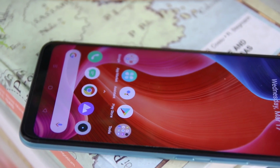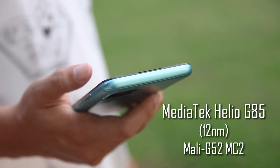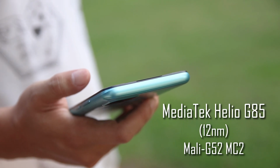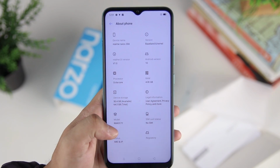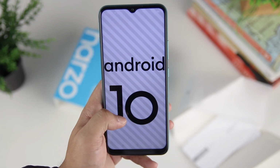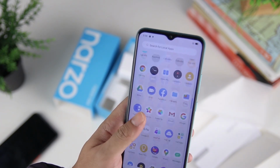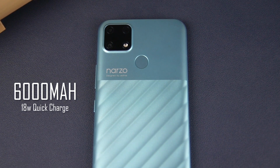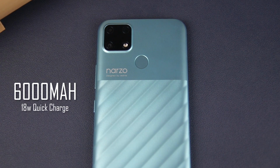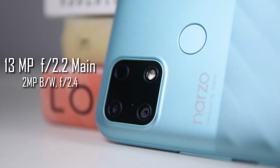Under the hood, it is powered by an entry-level gaming chipset, the MediaTek Helio G85 with Mali G52 MC2 GPU. As we said earlier, it has 4GB of RAM and 64GB of storage. It runs on Android 10.0 with Realme UI on top out of the box. All benchmarks will be covered soon in our review. Going to its battery, it is backed with a massive 6000 mAh battery, which is basically one of the selling points of this device. Now on its camera, it is equipped with a 13 megapixel camera along with a 2 megapixel black and white sensor.